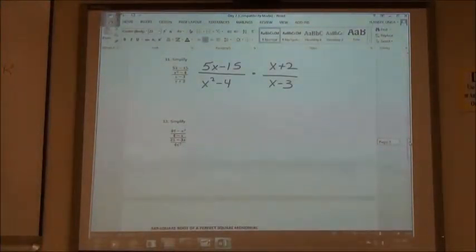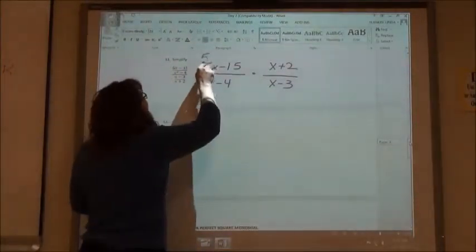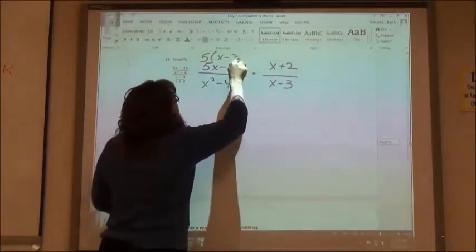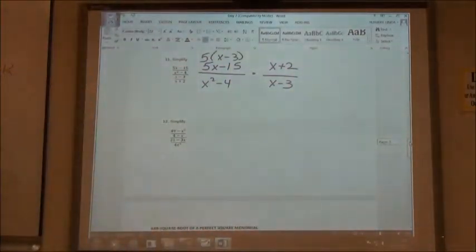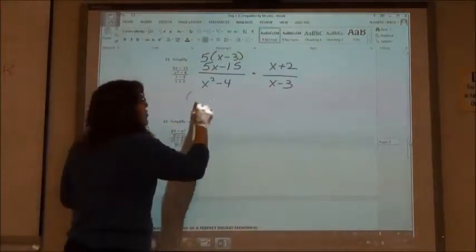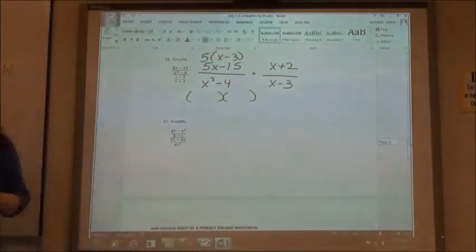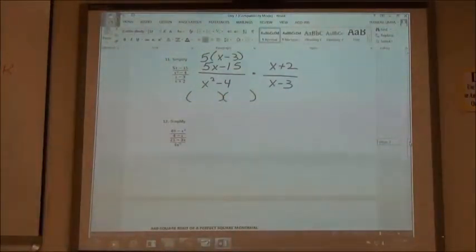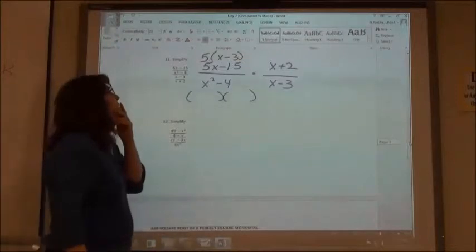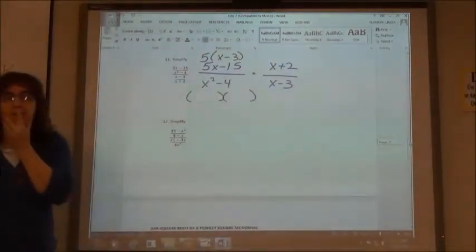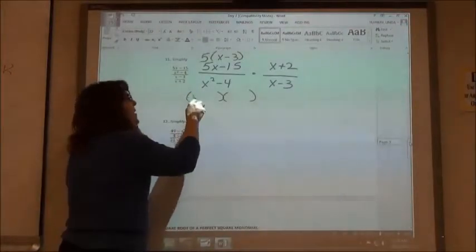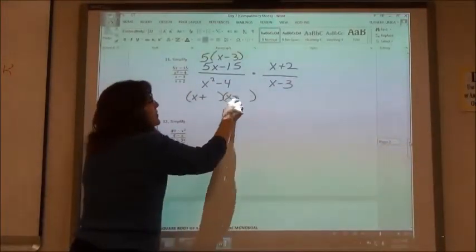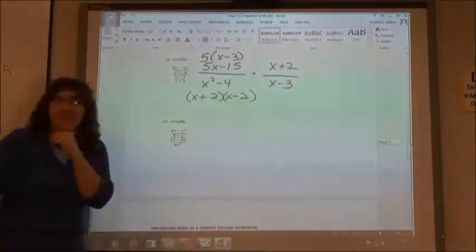So on the top of that first fraction, I can divide those both by... No, 5. You always want to get the answer first. The 5, and then I'm going to have x minus 3, right? The bottom has the squared. I know I'm going to have my 2 sets of parentheses. How's that one going to factor? x and x, plus and a minus, and then our 2 and our 2.